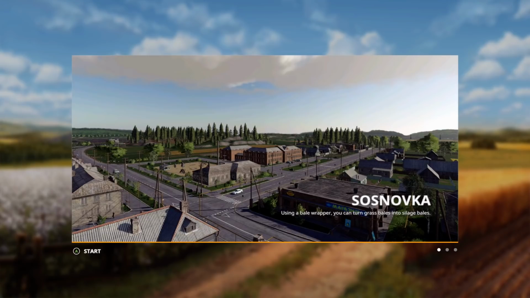original field layout, original buildings and road network, original selling location, original transport missions, original wild looking grass used for off field areas. You can actually harvest it, but you can't plant and seed it.